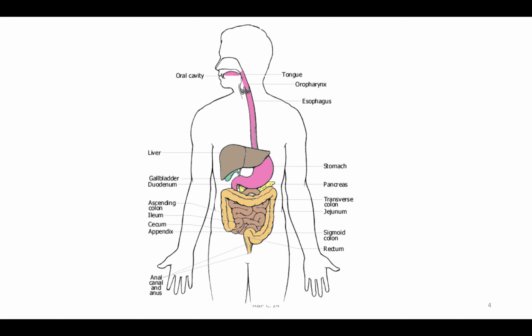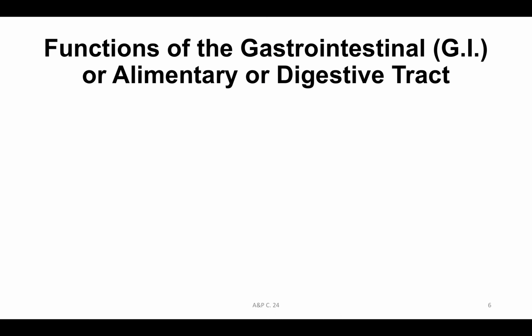So on these next couple of slides, you have some diagrams going over the different parts of the digestive system. Make sure that you know the difference between the gastrointestinal tract, the path that food takes throughout your body, and the accessory organs, which are going to help aid in digestion.